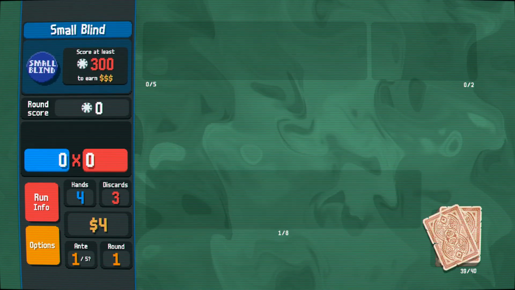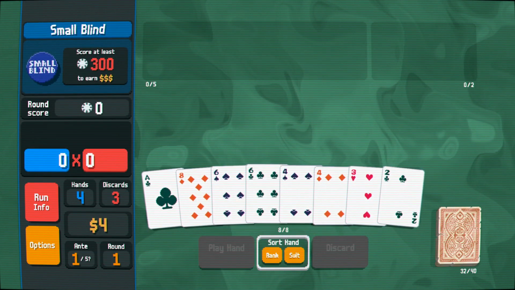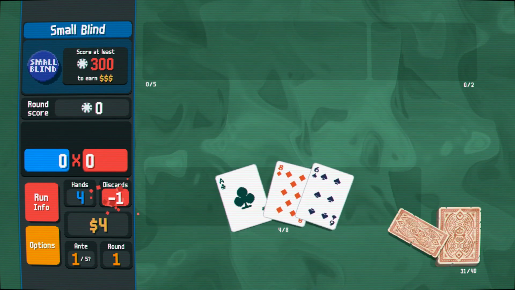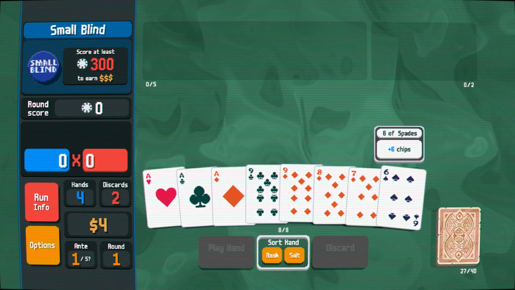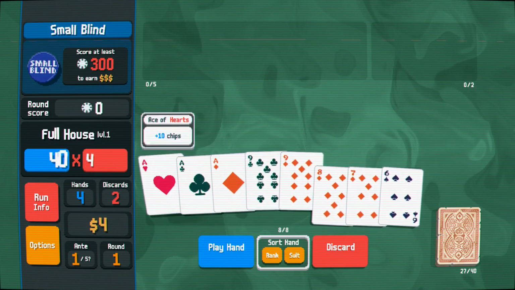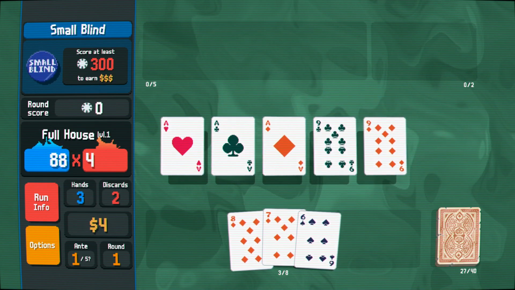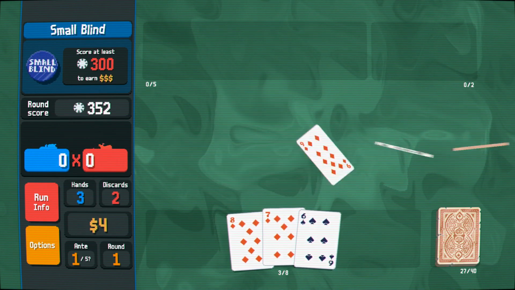Round two sure is fun, huh? You know what? Screw it. I don't want these sixes. Yeah. Give me this draw. This is an actual draw. That's not terrible.